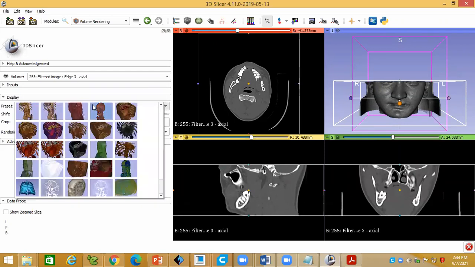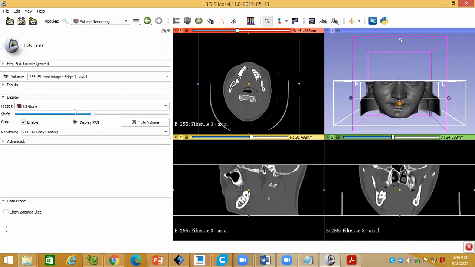Now here I'm converting from this raw data to the CT data. We require the bone, so here I'm choosing bone as our required material. Now I'm choosing the CT bone. You can see different options are available. If you want, you can extract the liver. If you want, you can extract the nose. Whatever information is required, you can extract from this raw data. Here I'm taking the CT bone.